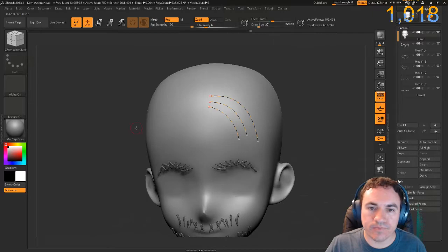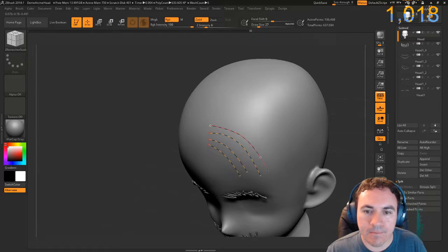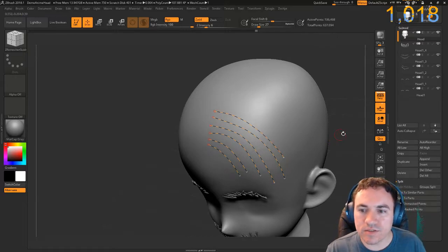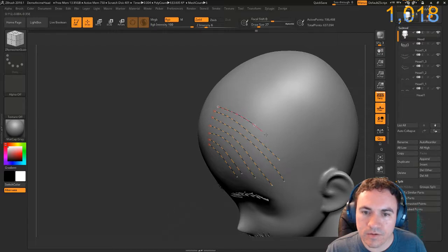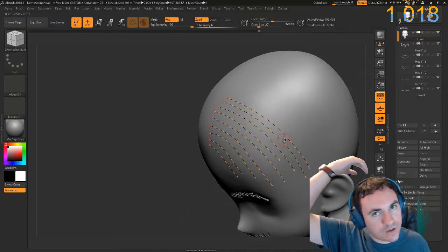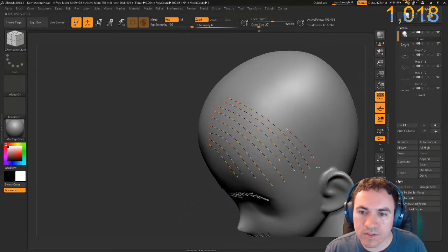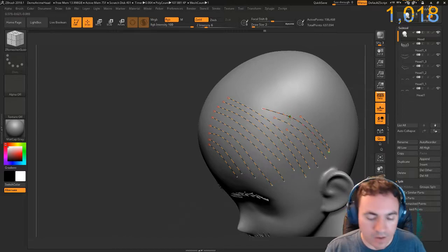Okay. There's the front. I'm going to work on half of the head, and then I'll do the other half. Okay, that looks nice. Let's see. I'm drawing hair like we've got just one strand of hair flowing down, but that is not accurate. Typically, people have lots of strands of hair that are grown all throughout their head.